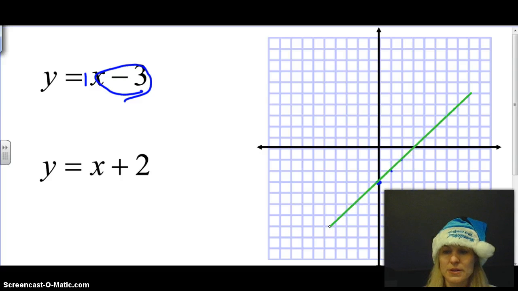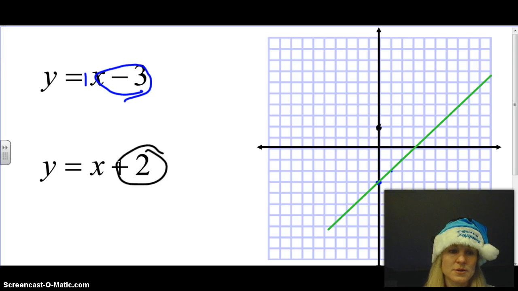Or you could do it first and then check your answer second, which would be good too. So we'll do this, make that fit a little bit better. Okay. And then we look at our second equation, y-intercept of 2 and a slope of 1. Up 1 over 1, up 1 over 1, and then draw our line again.